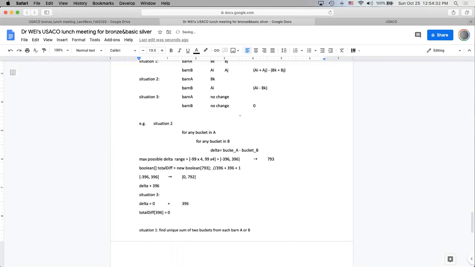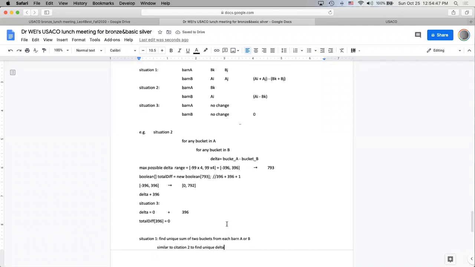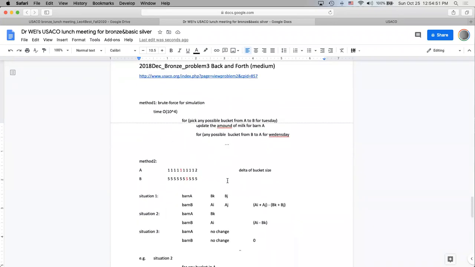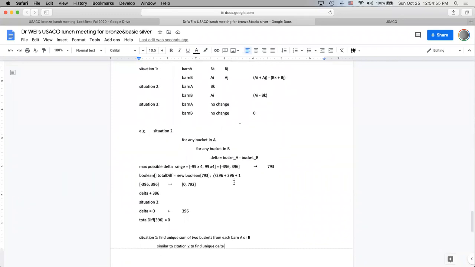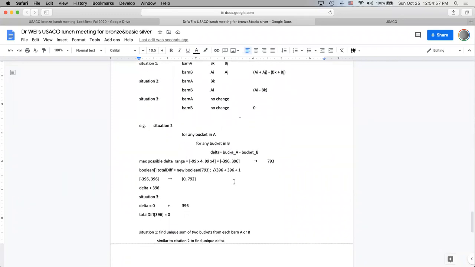Right? And after that is what? It's similar to situation 2, to find the unique delta. All right. I think up to this level, it's clear enough for the second method. And if you look at the second method, do you see any time complexity beyond n square?